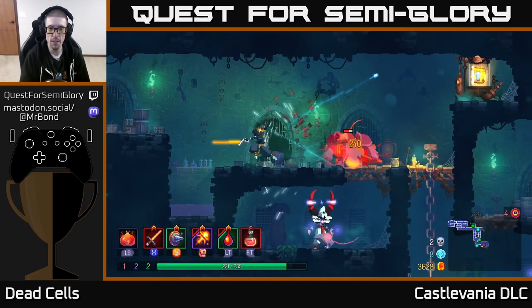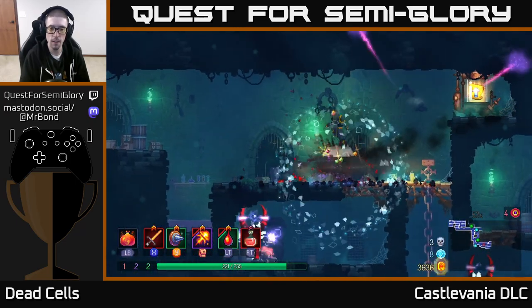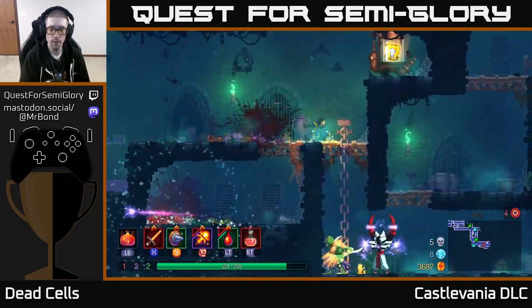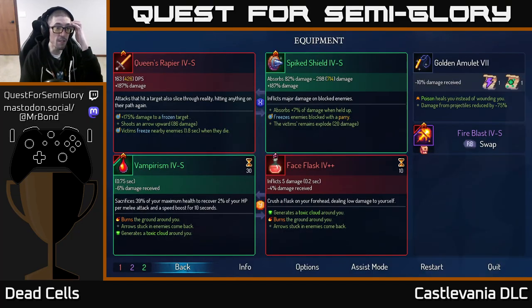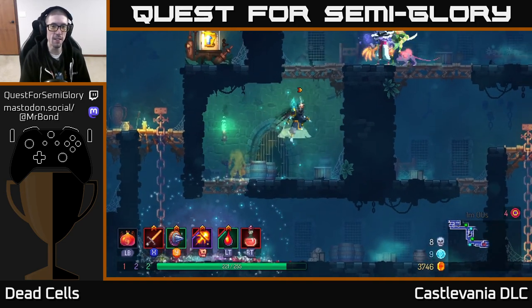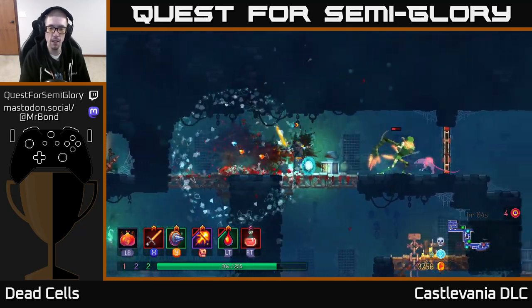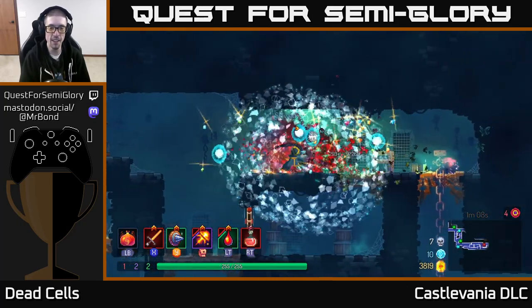Over whatever that bow was, for sure. Ew, excuse me. Does this do extra damage to frozen too? Oh, it sure does. Oh, wow. Almost triple damage to frozen targets. Okay. Oh. Ow! Bastard. Ah, that's pretty good.